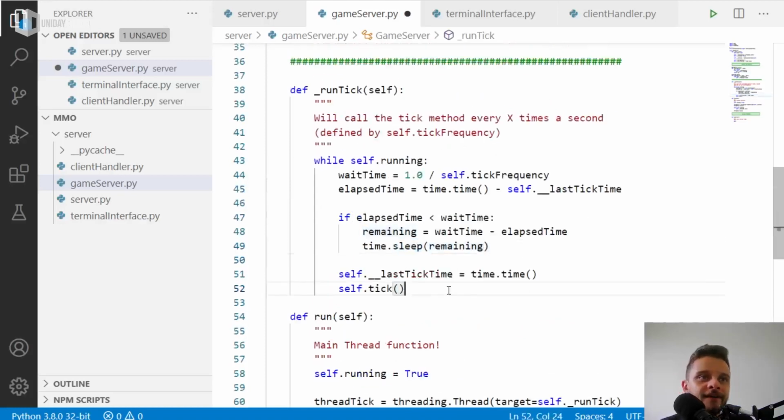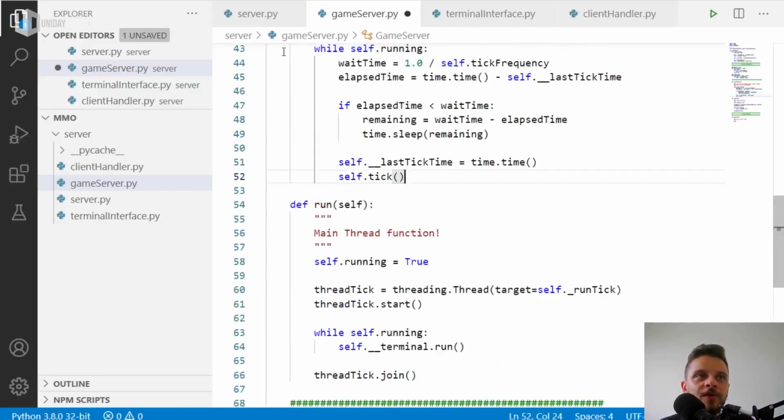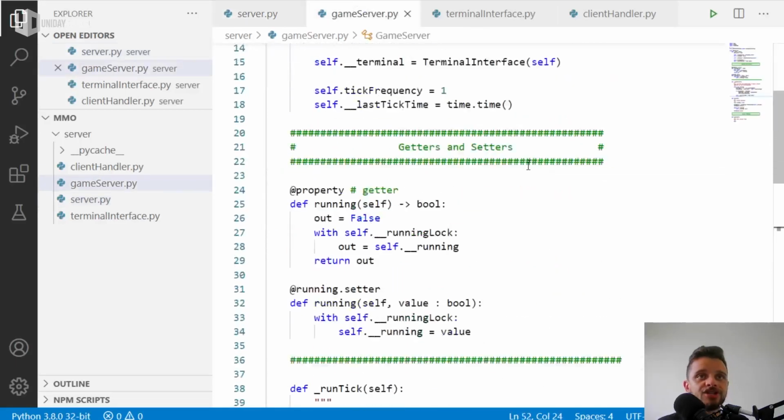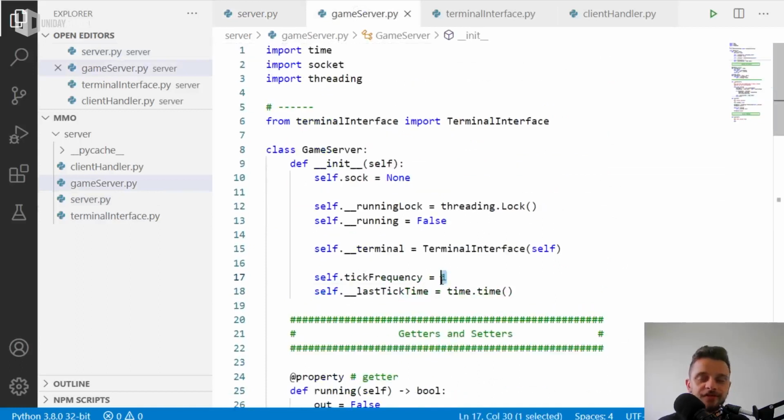and we can have something cool going on here. We can have an MMO server with a tick method that is gonna be called every frame, and we're gonna do some cool stuff. And of course I can change the frequency of the tick.